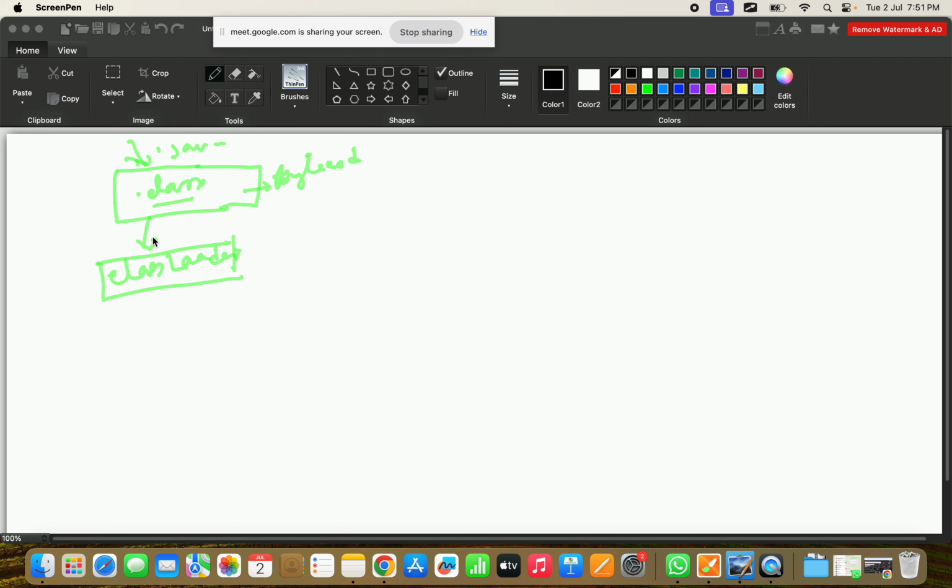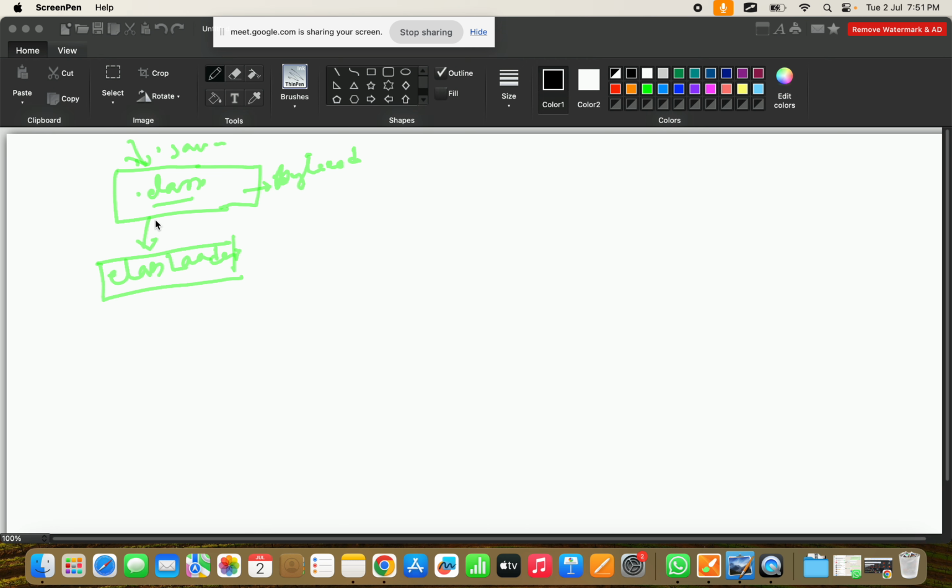The class loader is a subsystem of JVM. JVM is again a Java application. So the class loader is a subsystem which loads the .class file into the JVM. It's just a mechanism to load the file into the JVM, correct?